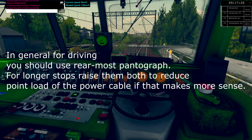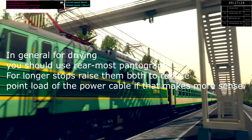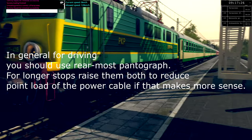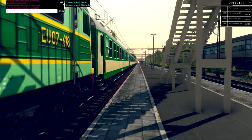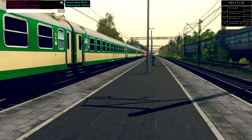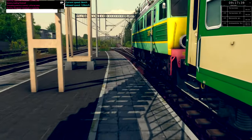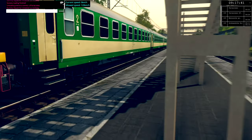And that's basically it. Those are the basic operating procedures if you want to somewhat successfully drive EU-07 locomotives. As you can see, they are not particularly hard to drive, but it requires a little bit of practice if you want to stop at the right spot.